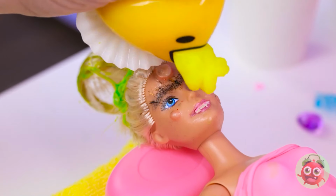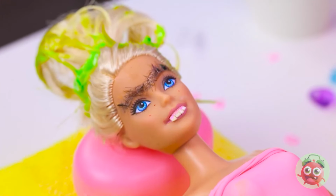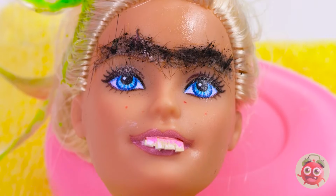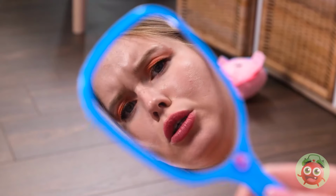Hold still. I'll squeeze the slime over you. This little guy is gross. I hope this works. I'll massage it into the pimples. I'm not feeling confident. Huh? No way! The pimples are gone! Wow, that's amazing! I'll need to remember that. I could use a miracle pimple zapper. Let's check it out. I'm not so sure. Maybe it only works on dolls. Oh well, I'll stick to soap.